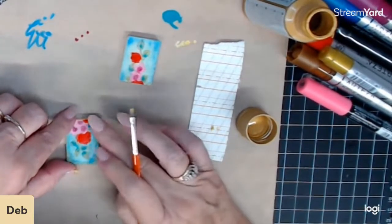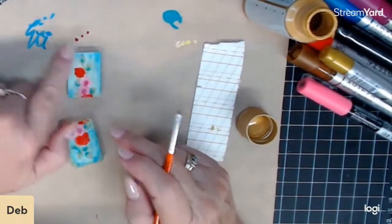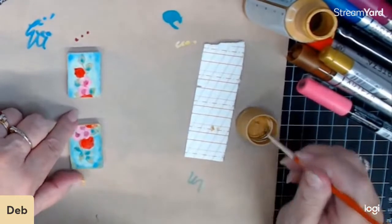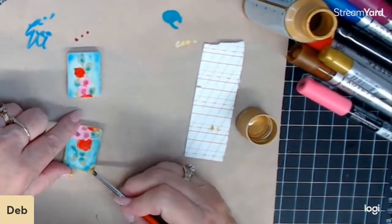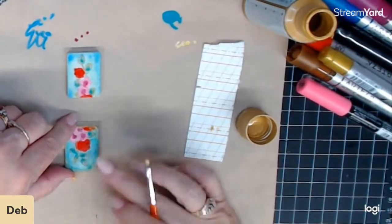You could even do this with another color. Just like I was doing with the blue on here, you could keep layering and put more colors on there to build it up so that it looks, you know, sort of like a vignette.